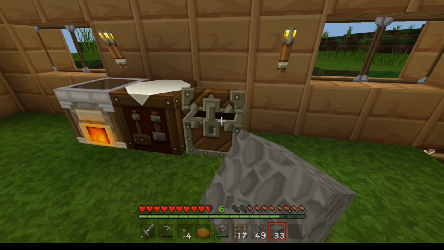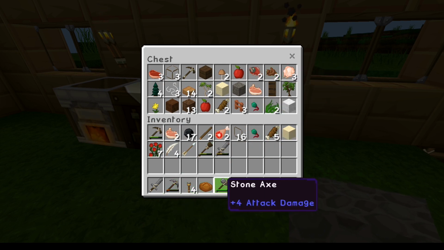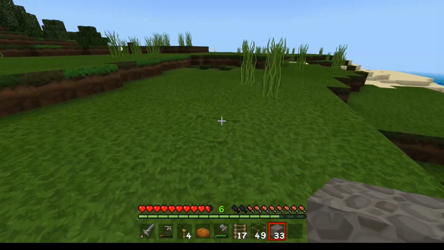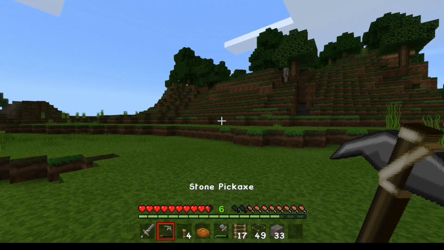I need to make myself another chest. Do I have enough wood to make another chest? Nope. I need to go get some wood. Okay, right. Come with me while I get some wood, and then we will go and investigate what I have found. Oh, there's a skelly up there.